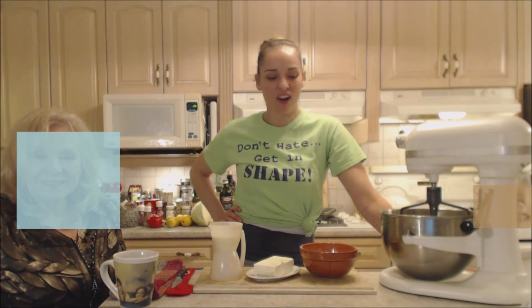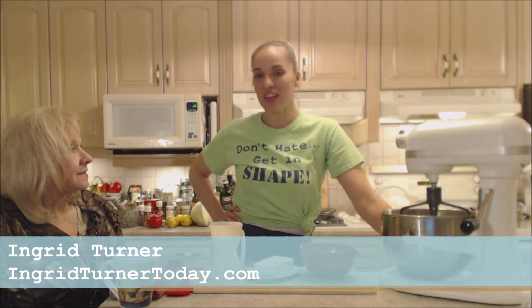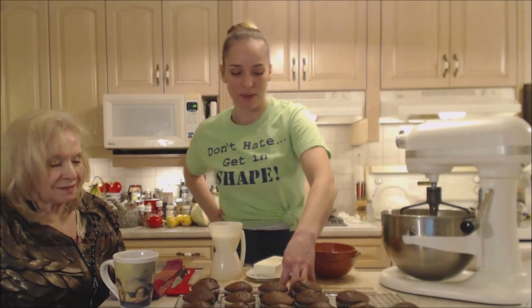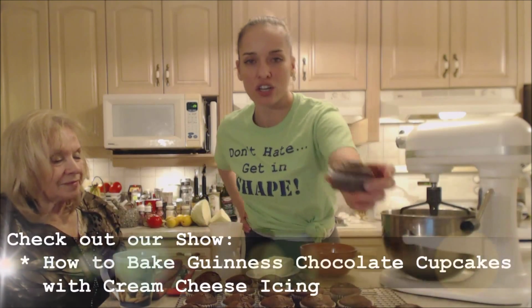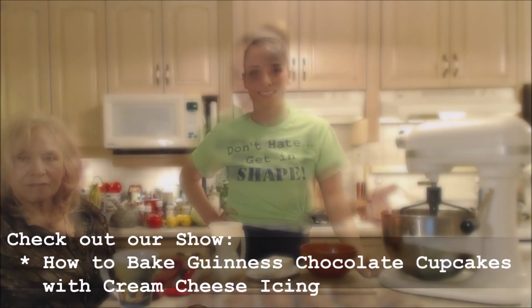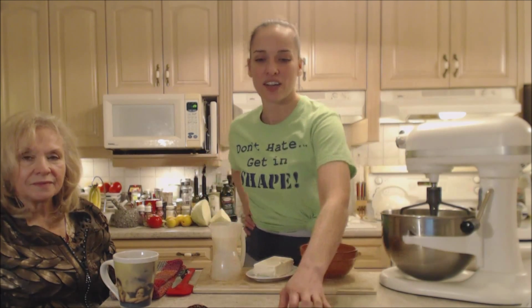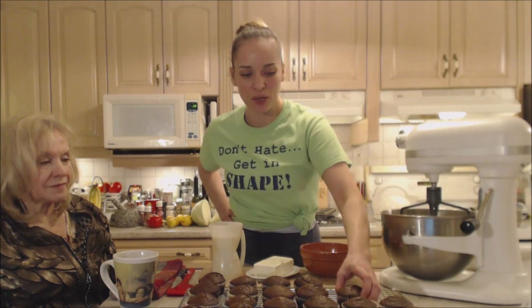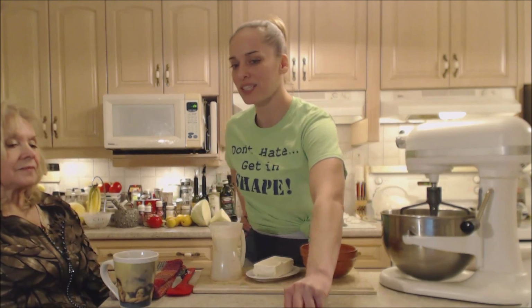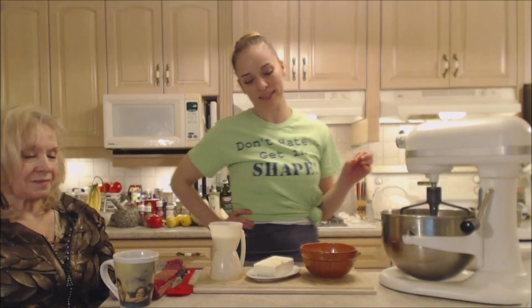And we are going to show you a really easy recipe for how to make cream cheese icing. Today we've baked up a storm again and we baked up some beautiful cupcakes. These are Guinness chocolate cupcakes, perfect for St. Patty's, and we're going to put a cream cheese icing on. All right, so let's get this icing ready for our cupcakes. They're nice and cooled by now, and all we need is this cream cheese icing. I'm going to put it on half of them, and then the rest of it, we get to enjoy cream cheese icing for a little bit.